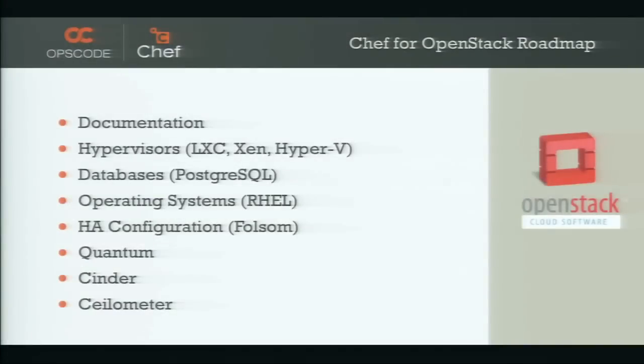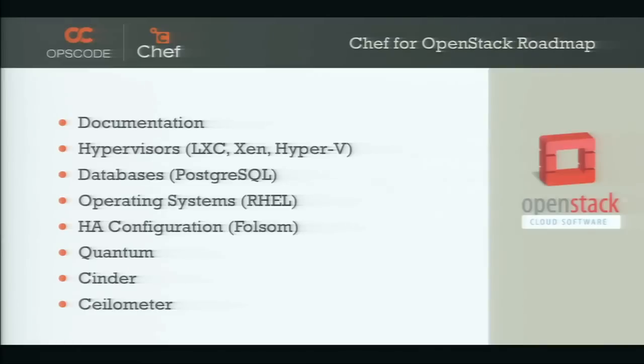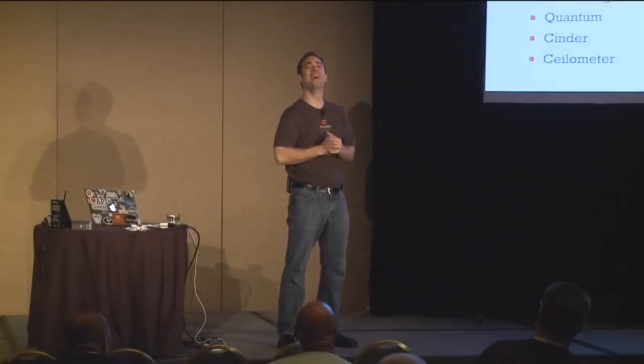As far as that's the basics of Folsom. When we start diving into the new pieces, HA configuration, Florian Haas has a talk tomorrow about HA for OpenStack. I believe that is the documented way to do HA with OpenStack. It's not official, it's not required. But it's Pacemaker with Galera for MySQL, and, boo, yeah, I hear you.